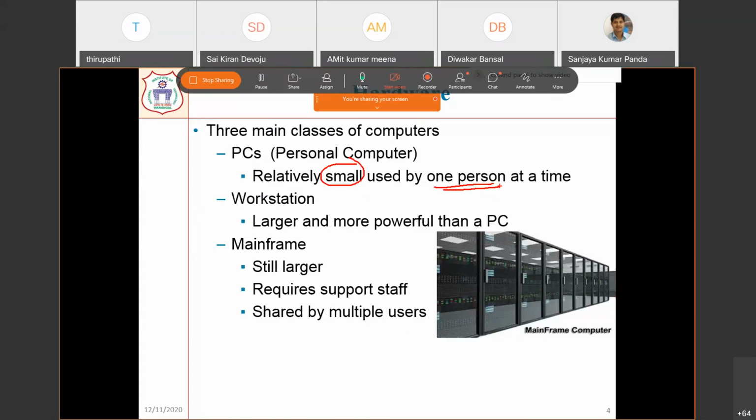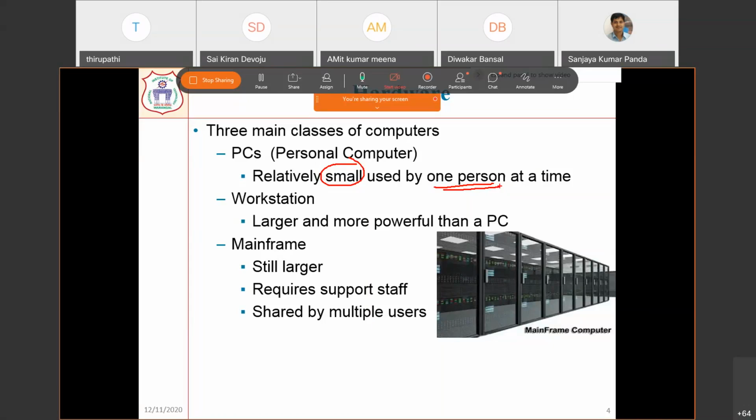Okay. In order to enhance the capability of the personal computer, capability means what? The storage capacity, how much data you can store in a computer, or how many files you can store and process in your computer system.